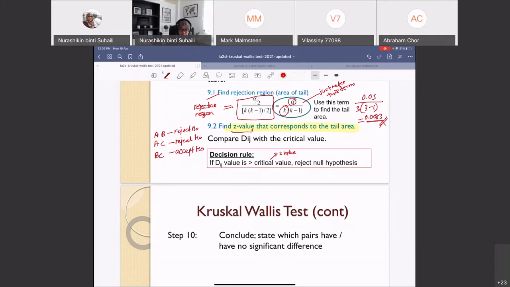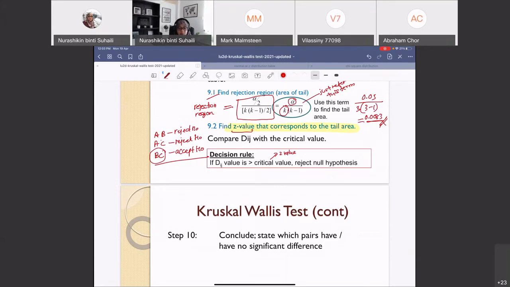So if let's say here, you see reject null, and only one accept null, what does it mean? We have example A, B, and C. If we reject the null, it means that we accept the alternative hypothesis, right? When we accept the alternative hypothesis, we say that there is a difference. So there is a difference between sample A and sample B. That is the thing that you will need to include in your conclusion. A and C, reject null, means there is a difference between A and C. But B and C, you accept the null, means that there is no difference between B and C.